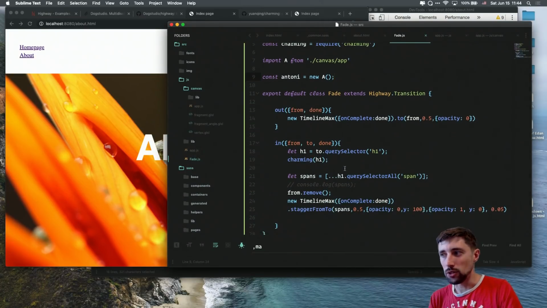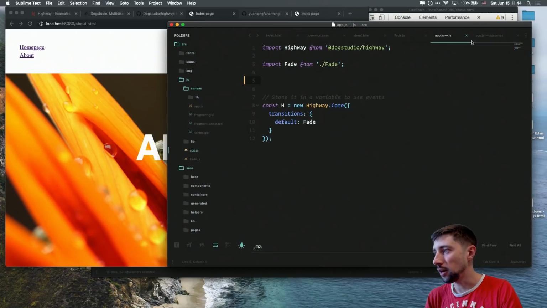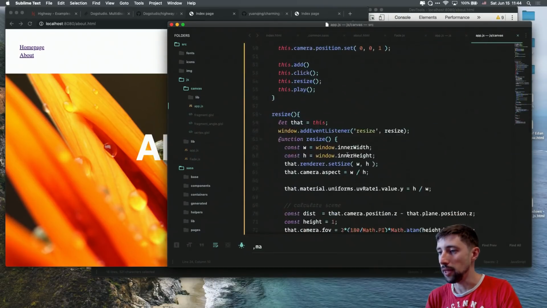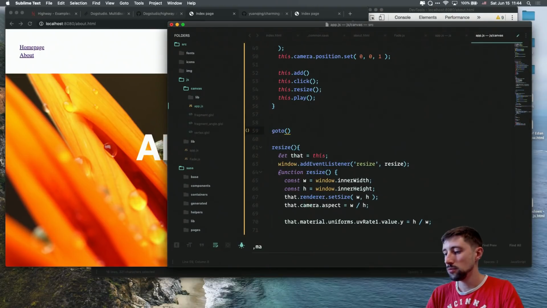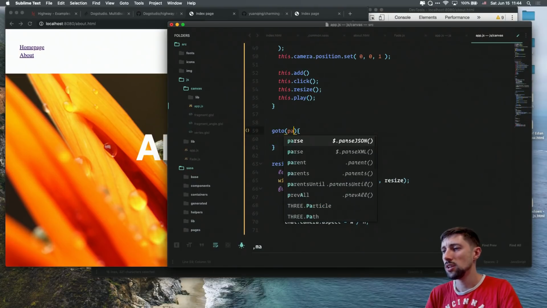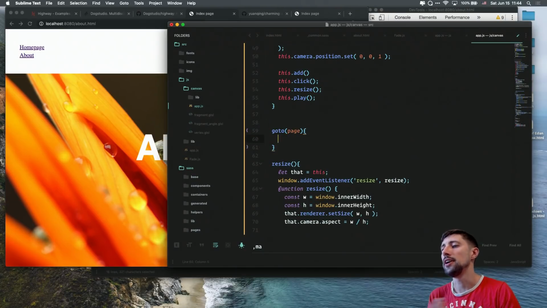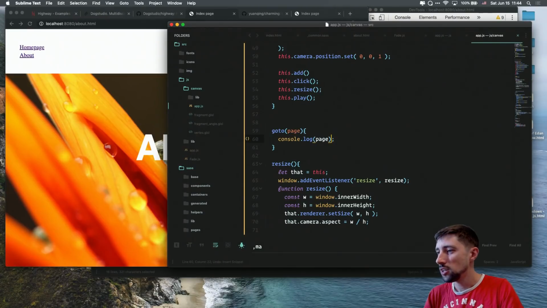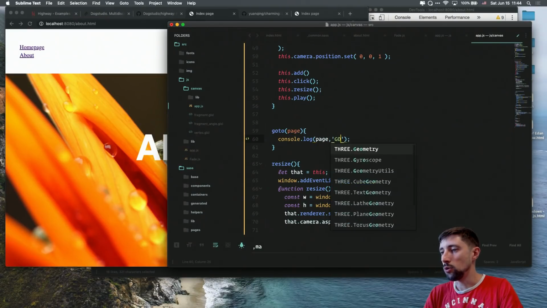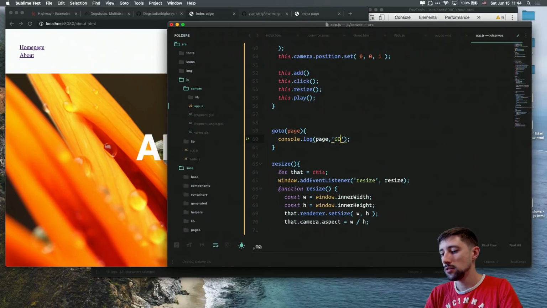So which methods I would like to run? I think I would just need the goTo method. I would need to add goTo. Let's call it a key, page, and going to the page.